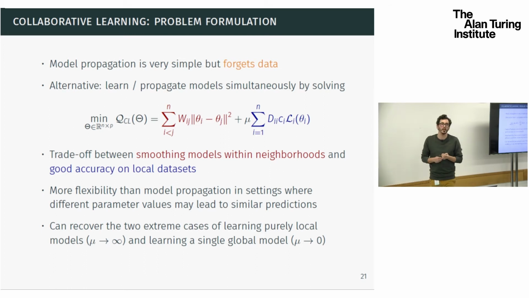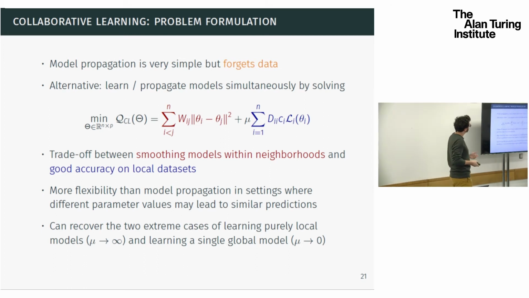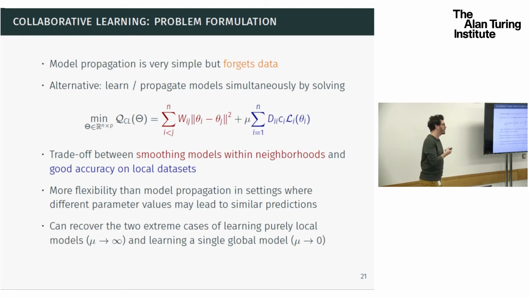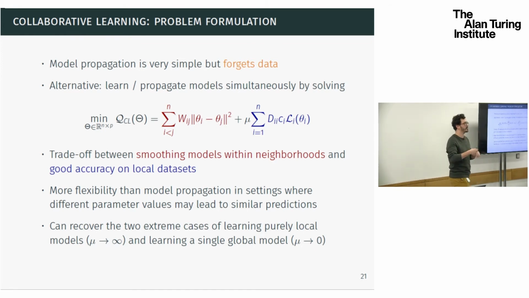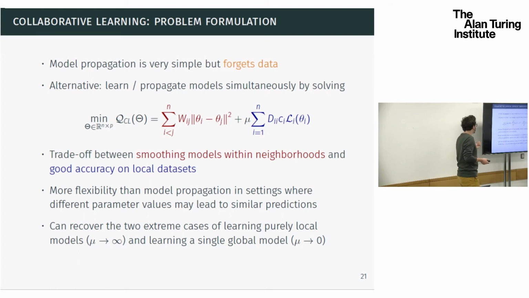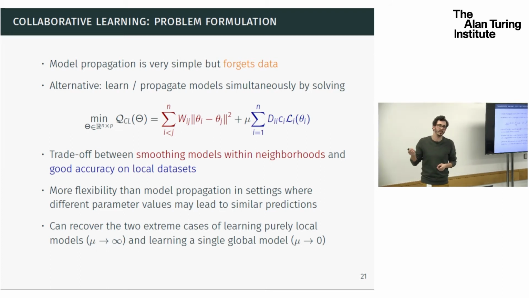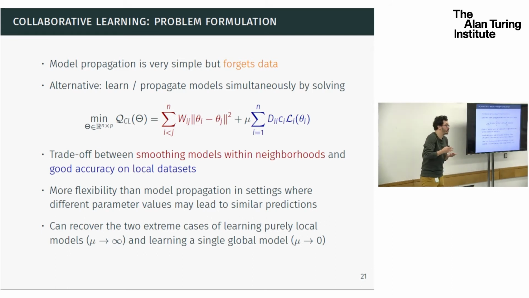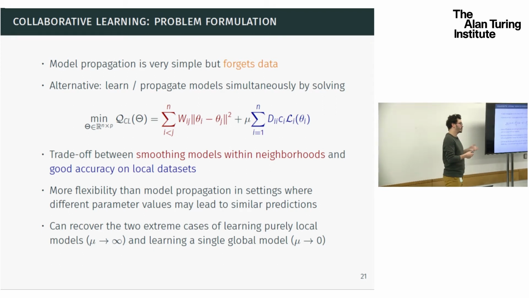So now what if I try to do something a little bit more clever? What I did so far here was just look at my data, find some model locally, and then forget my data and just try to aggregate and essentially merge my model parameters with those of my neighbors. So in a way, I just forget the data. Imagine even if you do linear classification, if it's in high dimension and you don't have so many points, if you just look at your data, there are many different sets of parameters that can be as good on your local data, and yet using the previous algorithm, you sort of commit to those and try not to get away from those initial parameters.